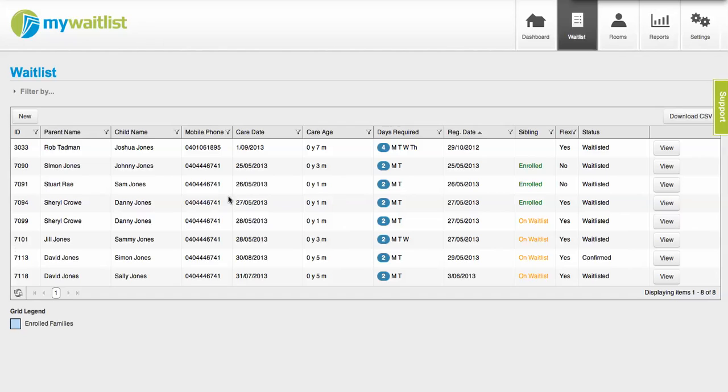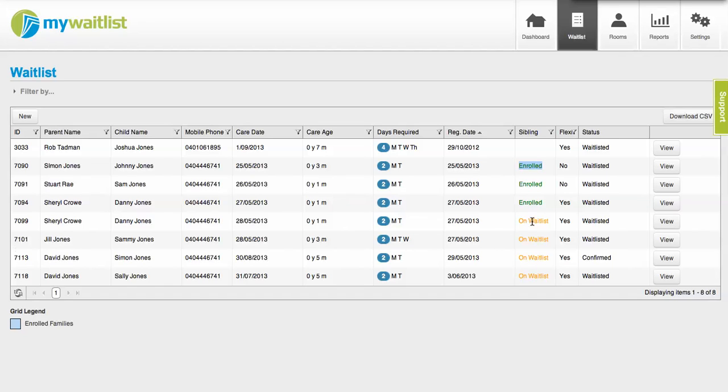Whilst I'm on this page, you can see the sibling column, which indicates whether or not there is a sibling that's already enrolled in the centre, and if that's the case, then it will say enrolled, and you'll know that that's the case, and to give them priority.